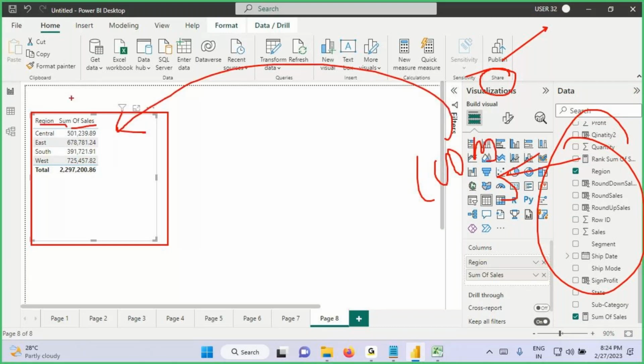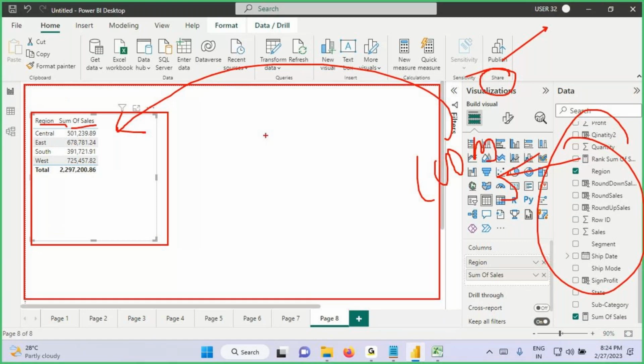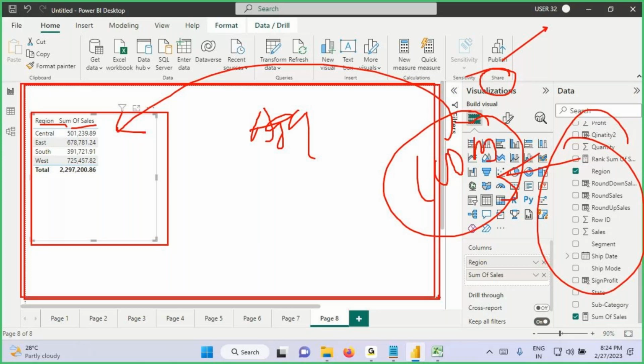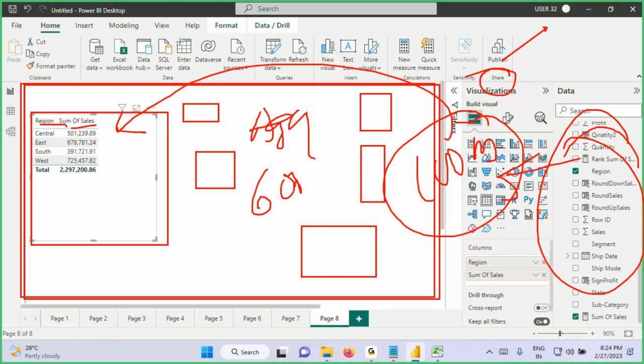Sometimes when you have a lot of visuals, and you are performing aggregate calculations on a large number of rows, showing the result in the visuals will take time. It might even take 30 seconds. Will the client want to wait for 30 seconds, or even 60 seconds? Let's say a lot of visuals are taking the data, aggregating it and showing it. A lot of visuals aggregating 100 million records, obviously it will take time.